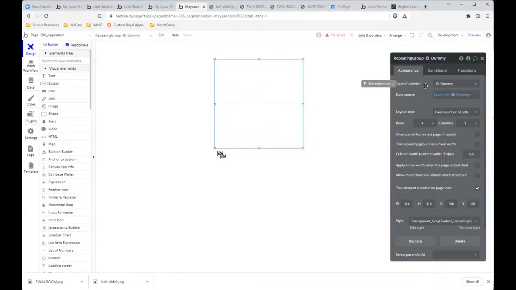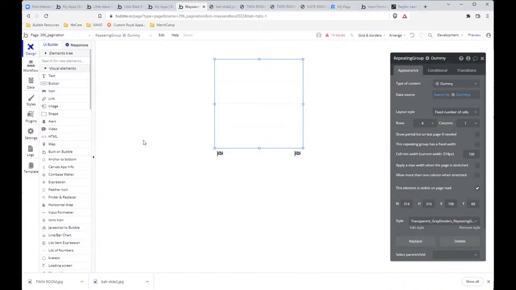So that's like your forward and back. And then I think the math that you need to do is just to figure out how many pages there are, because I don't think there's a way to query Bubble on that. But this would show previous, this is showing next.